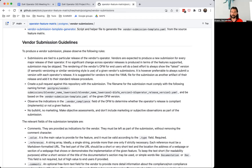Updates as of today, we've been receiving feedback from CloudNativePG. There are some issues submitted with some comments that hopefully will be resolved very soon, so we'll get them merged. I'm also welcoming more feedback now from Percona, Edith, I think you can talk about this, and from the Crunchy operator, Crunchy DB. And once we see that there are no more changes being proposed, we can call it GA.